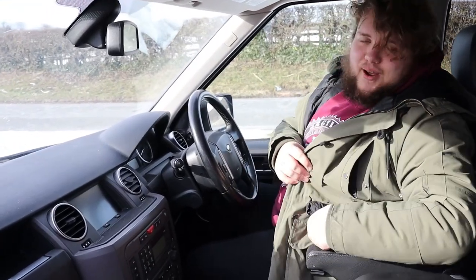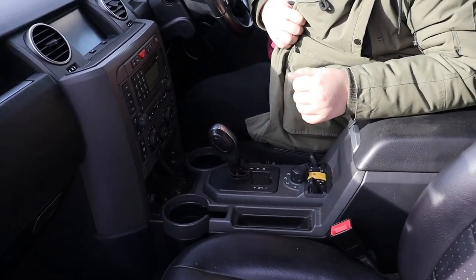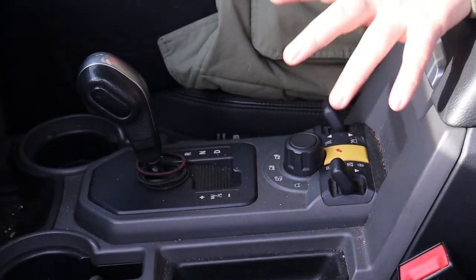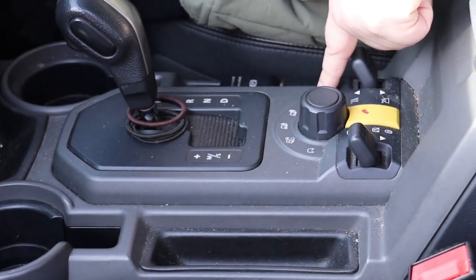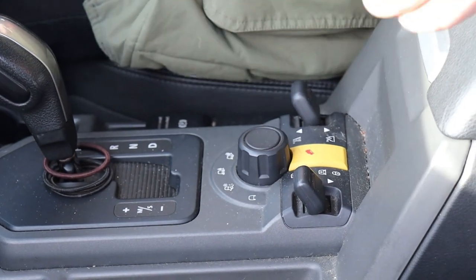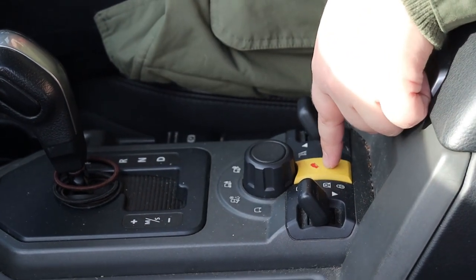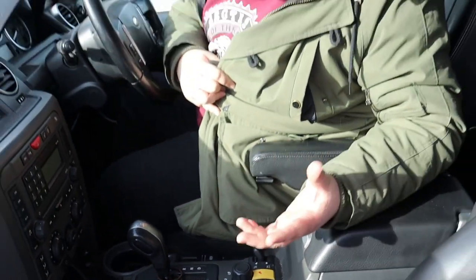It does have a touch screen with a nav in it, but obviously at this point it's incredibly dated, so I would rather use my phone. Moving down, we have the gear knob, which is reassuringly chunky. And then finally you have what this car is really notable for, and that's terrain response. So you have your five different driving modes: normal, snow and ice, mud and ruts, sand, and rock crawl. And then you have your ride height and your high and low gearbox. And then this yellow button in the middle is descent control, which means it's like cruise control for off-roading — so it just means you absolutely crawl along. You never have to touch the brake because if you're going down a very steep hill, the last thing you want to do is touch the brake — you make the wheels lock up and then you can roll. So it controls all of that.